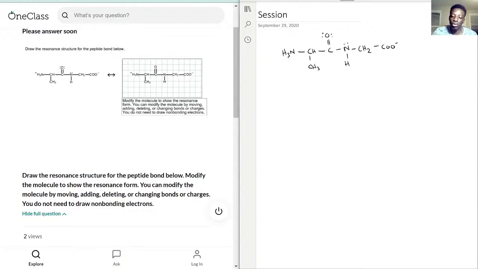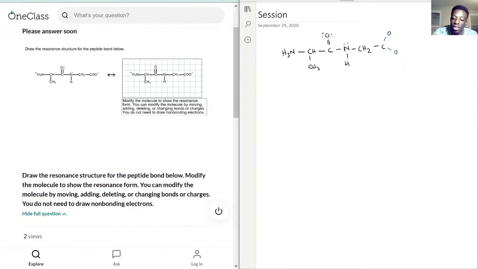To draw resonance structures, I like to draw it a little bit differently. I see a COO minus. What that means to me is that the only way it can form is as carbon attached to two oxygens. It's not going to be carbon, oxygen, oxygen. This right here is wrong. Do not do that. So never put that. It's going to be carbon, oxygen, and the other oxygen is also attached to it.